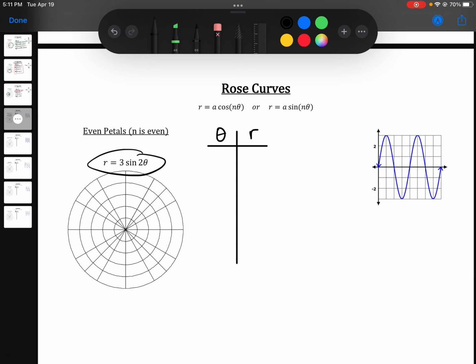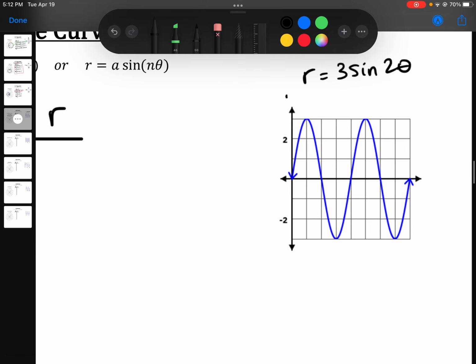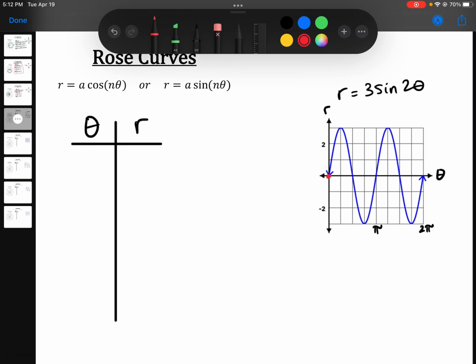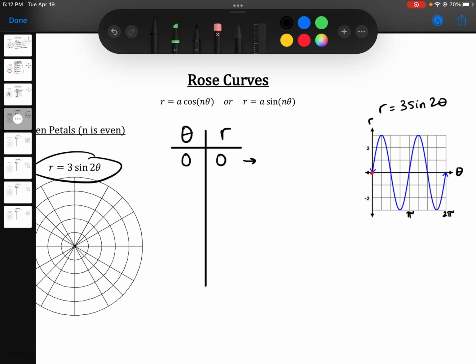So this graph over here, I've just graphed r equals 3 sine of 2 theta on a rectangular plane, where r is our y-axis and theta is my x-axis. And this is 2 pi, so I'll go all the way to 2 pi, and this is pi. So this is what 3 sine of 2 theta would look like. Now, the most important thing to know is at 0, where do we start? It's always the first thing you need to know, and we know we're at 0, 0, meaning if I plug 0 in for theta, I would end up with 0 for the radius. So that's my start.